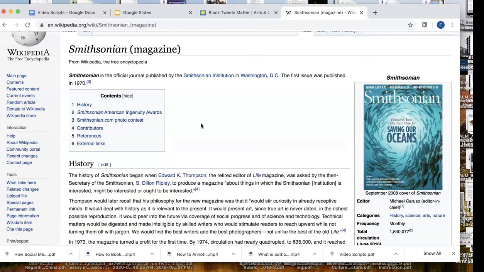In this case, the article is featured in Smithsonian Magazine, the official journal published by the Smithsonian Institution, a museum and research center in Washington, D.C. So now I know the article is affiliated with a museum. If I wanted to go further, I could also look over the Wikipedia entry for Smithsonian Institution, but I feel I have enough context for the publication.